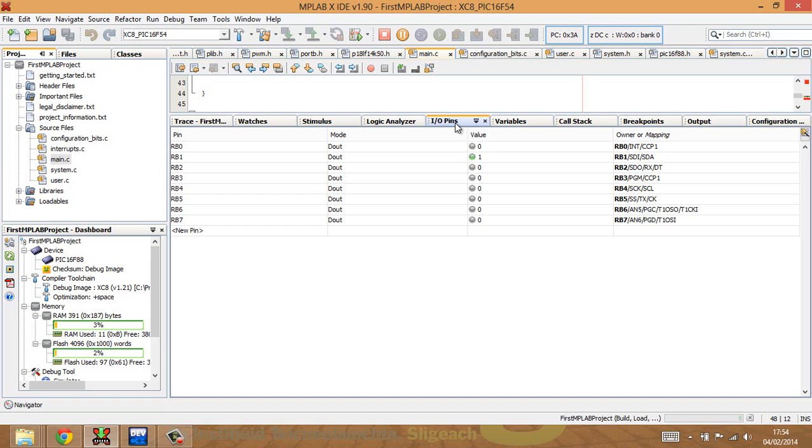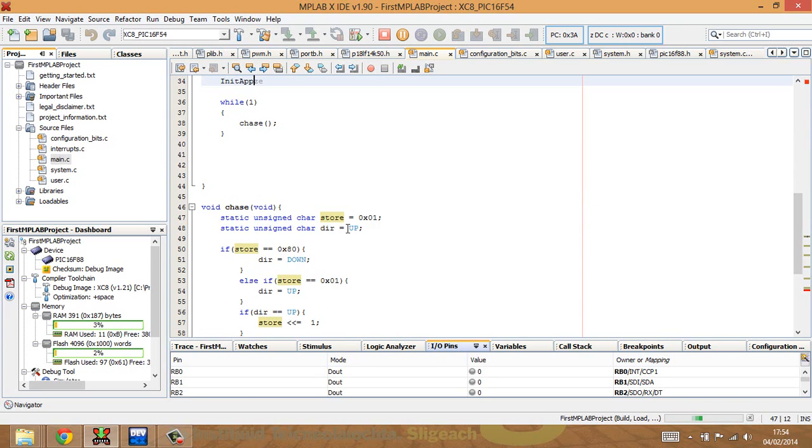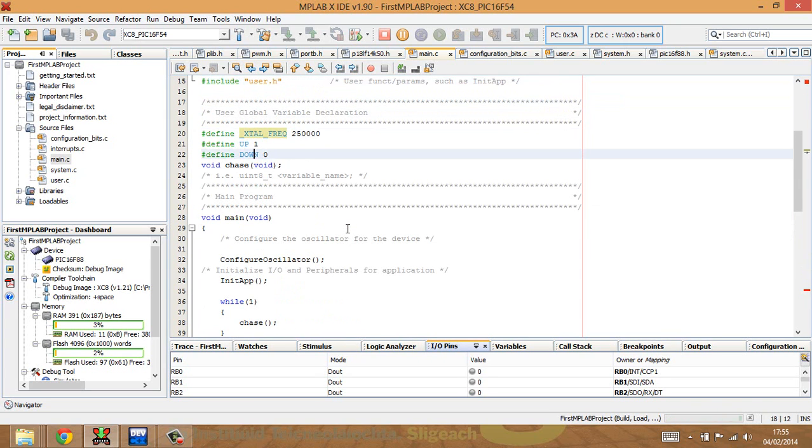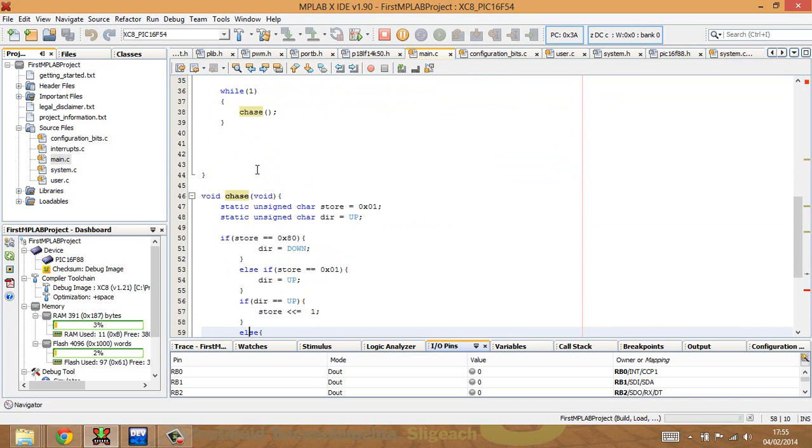So what we looked at in this particular case is one method to do that chase3 function, that chase3 sequence. We then looked at how we could put it in a function and call that function. So remember, to do the function, you should make a function prototype up the top, which is this one here, which says what it looks like. That means that we can then call the chase function from the while loop, okay, and it already recognizes it because it's seen it above, and then down below we have the actual implementation of it here.